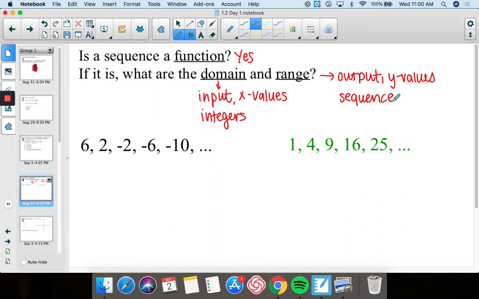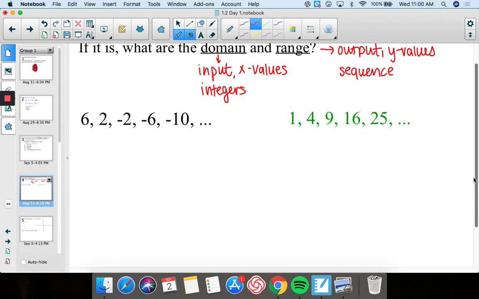Taking a look at this list, what we're preparing for is to graph on the next slide. So it's a good idea to make an x and y table chart, just recognizing what is your x and what is your y. So remember, in this case, we have 5 terms that are listed, so we have 5 integers. So our x values go up to 5. We could keep going if we wanted to. And then our y values, so your very first term is 6. Your second term is 2. Your third term is -2. Fourth term, -6, and fifth term, -10. So that just recognizes what is happening within these sets, and we can do the same thing with the second one here.